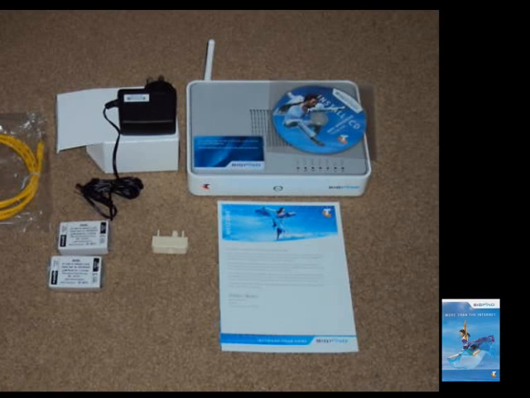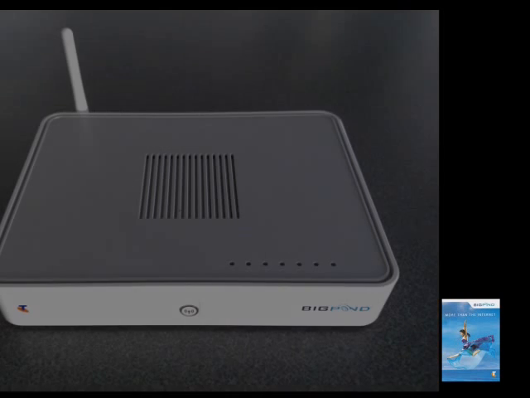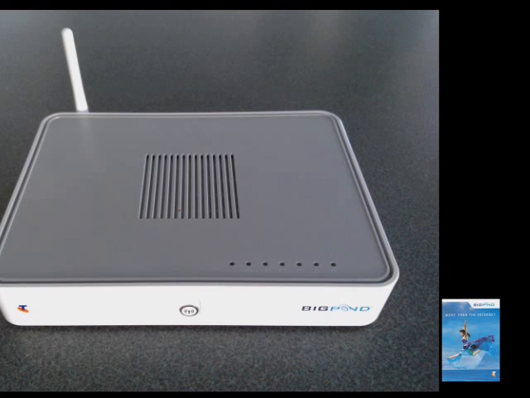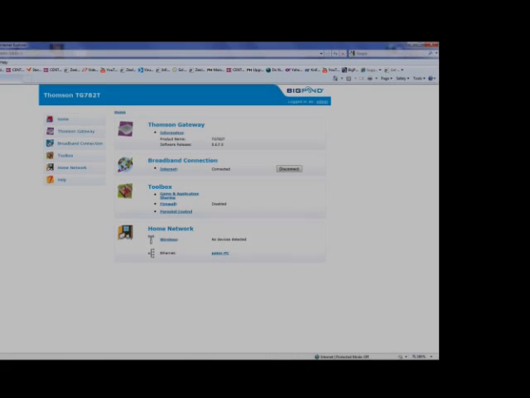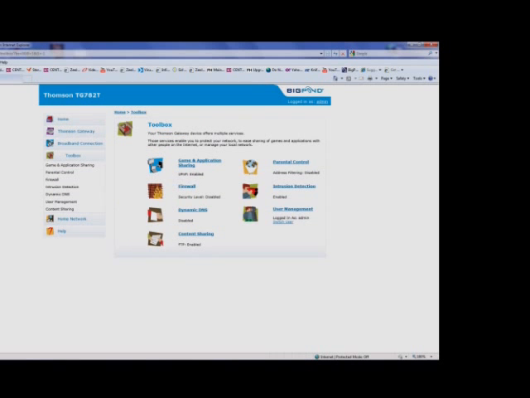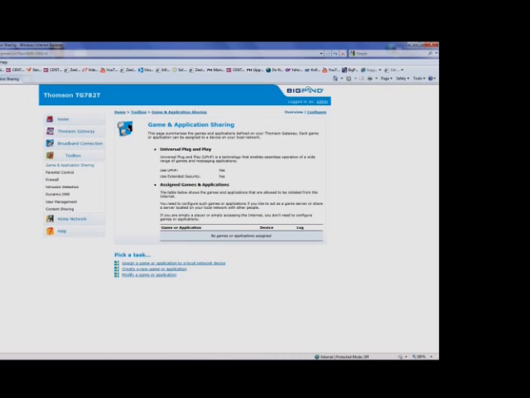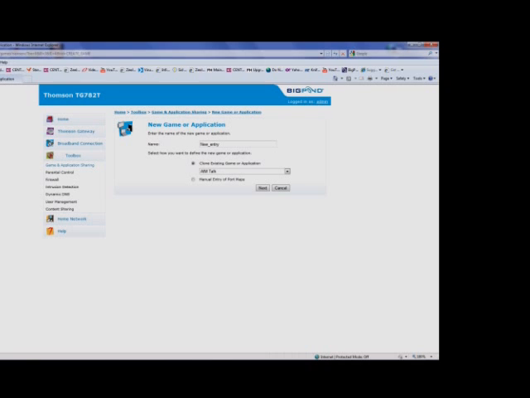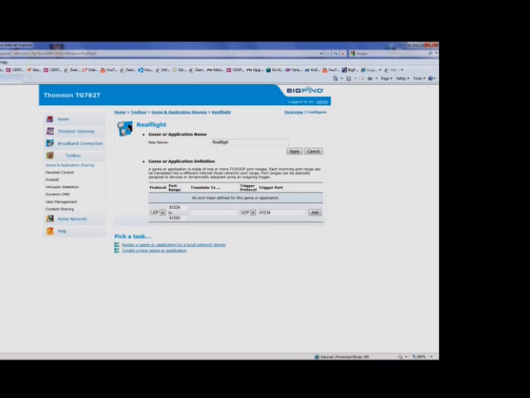Today, I received that replacement modem from Telstra, and it's a Thompson TG782T home gateway. Personally, I think it looks like a 20-year-old dial-up modem, but that's beside the point. Upon installing the modem, I went ahead and tried to set it up the way my old modem was. I have a program that needs to have its ports manually forwarded, so I can use the program online, so I find where to enter this information.